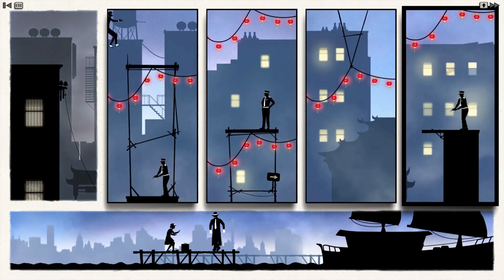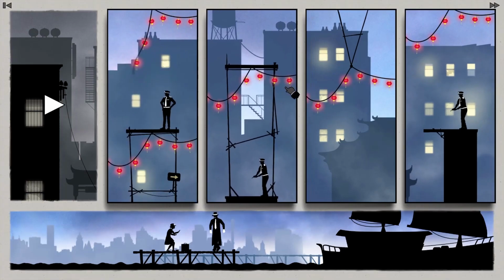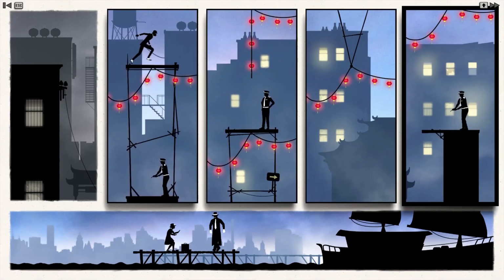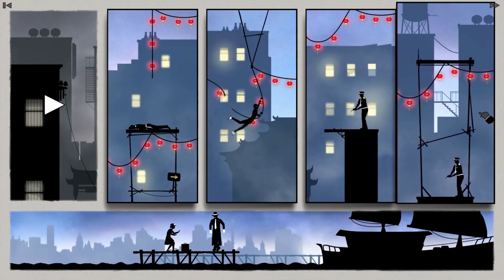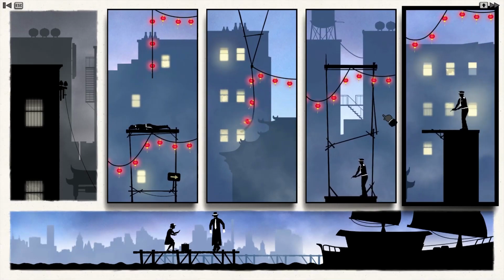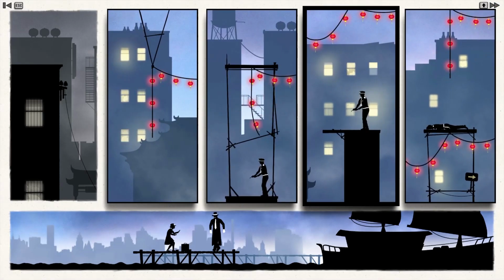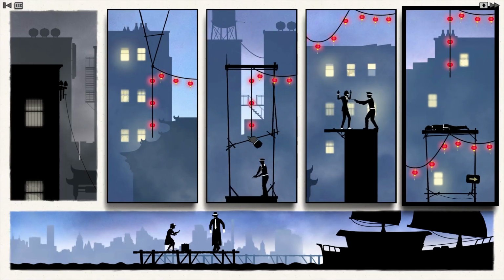Alright. He leaps up here. Leaps over here. Jumps over. Leaps over again. Gets down. Judo chops this guy. He grabs those. Leaps over there. Oh. Whoops, he was that one. My bad. I forgot which one he was for a minute.